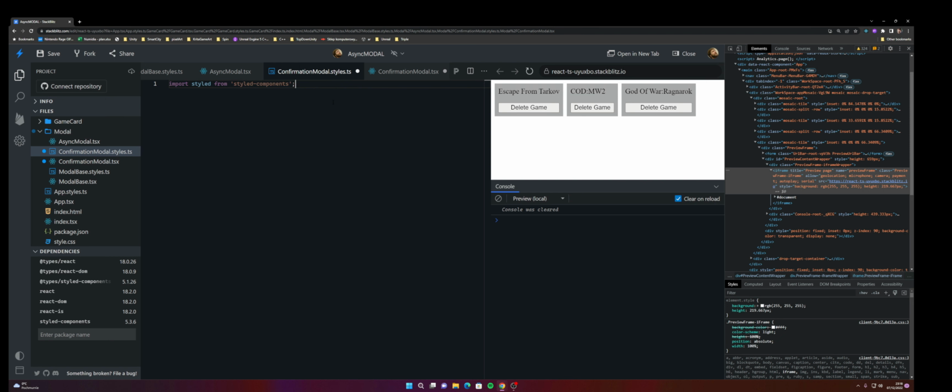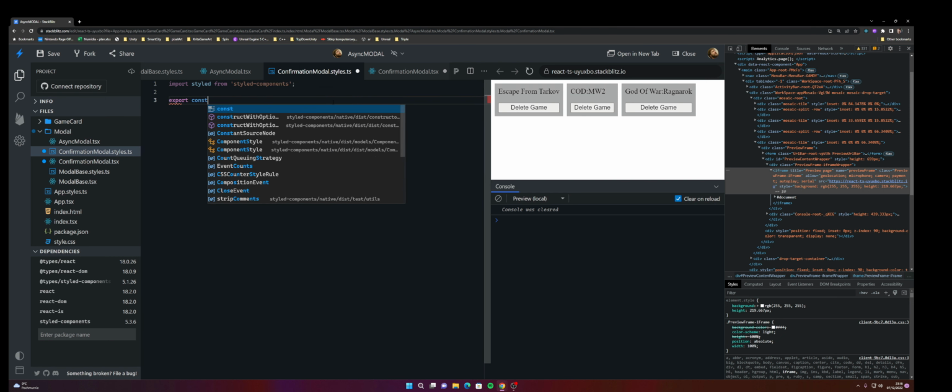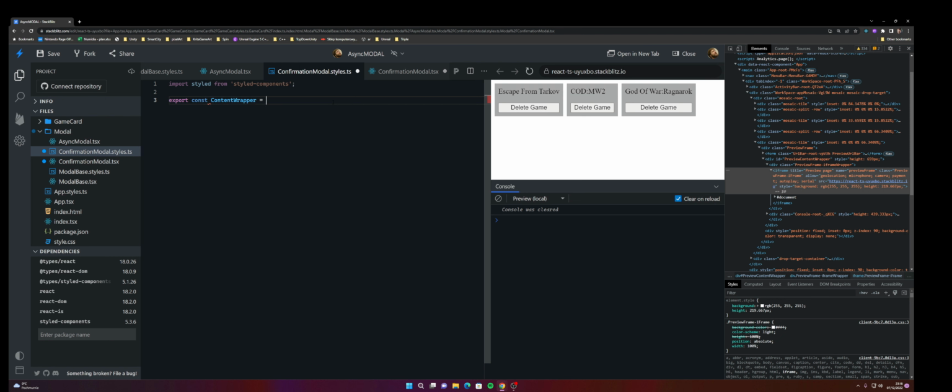Styled from styled-components, export const ContentWrapper styled div, and we have to specify the display and set it to flex. We have to use the flex direction and set it to column. I'm gonna add some padding, that's 2 pixels, 100 pixels, and 48 pixels. And I have this nice color, it's gonna be E0 PDF3, and I believe this is some kind of pink or violet.